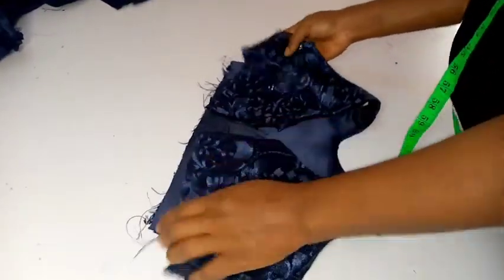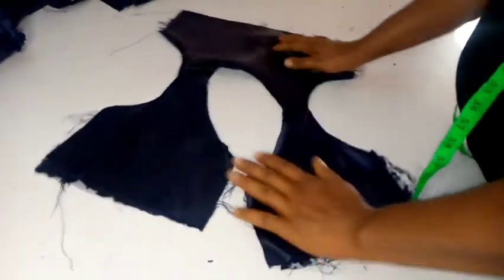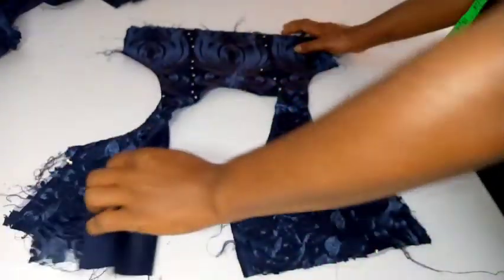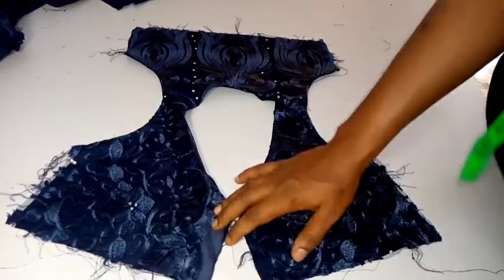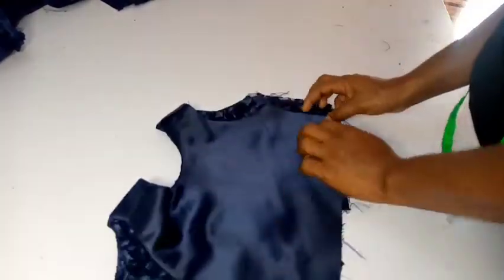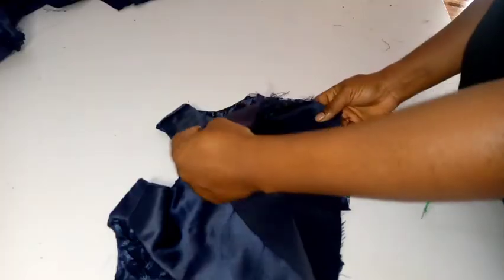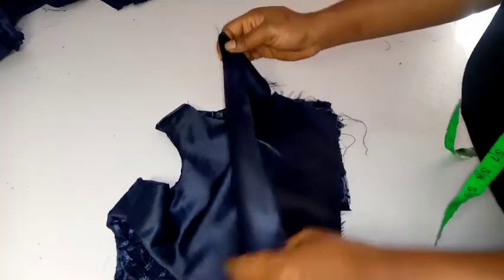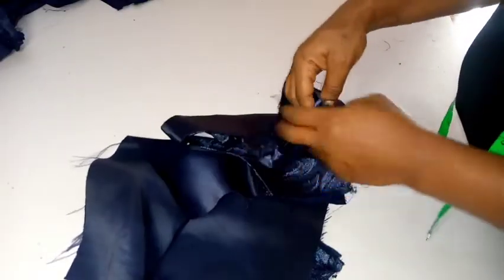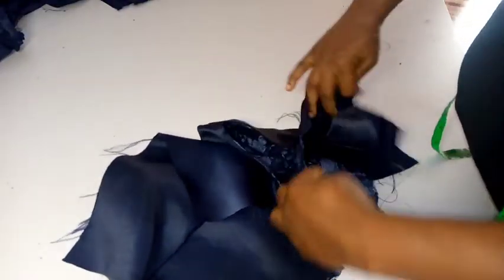After giving it a good press, the next thing you do is to shape the side and go sew the side seam, okay? So I'm just going to show us how to do that. So here's the wrong side, okay? So here's how the wrong side is looking, okay? And this is the good side. So you're going to be sewing lining to lining and the main fabric to the main fabric. So I'll close them both like this. So I'm going to be picking up the lining, okay? The lining of the front, I'll keep it aside. I'll match them both. I also pick the lining for the back, okay?